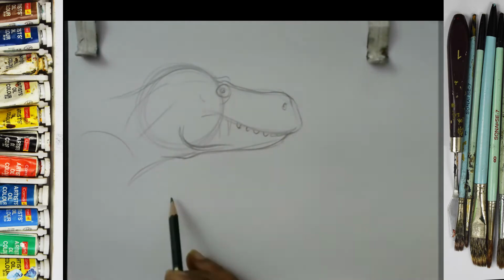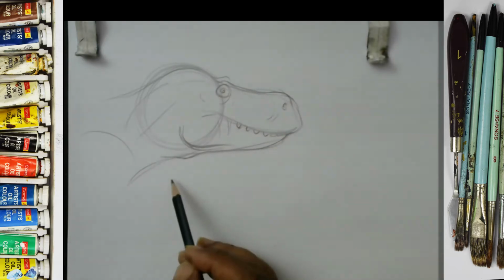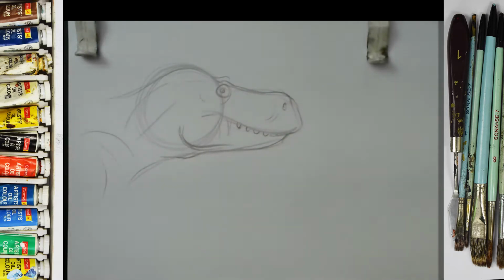Sometimes reference from... So can you go a little slow? You need slow, beta. Yes. Okay, fine. So I make this dinosaur with a reference of the crocodile, with these crocodile characters.